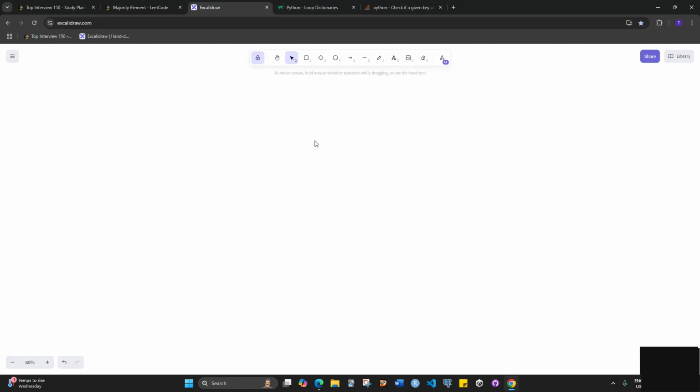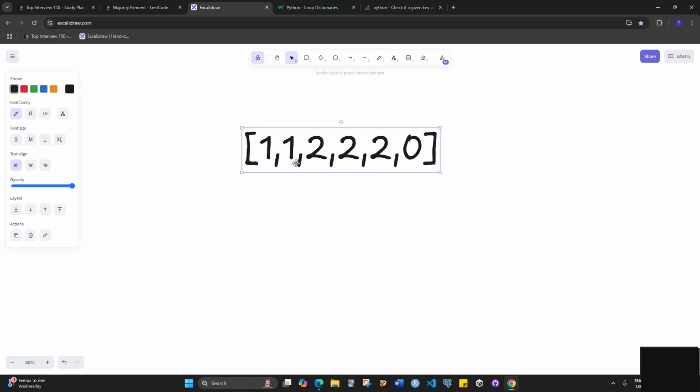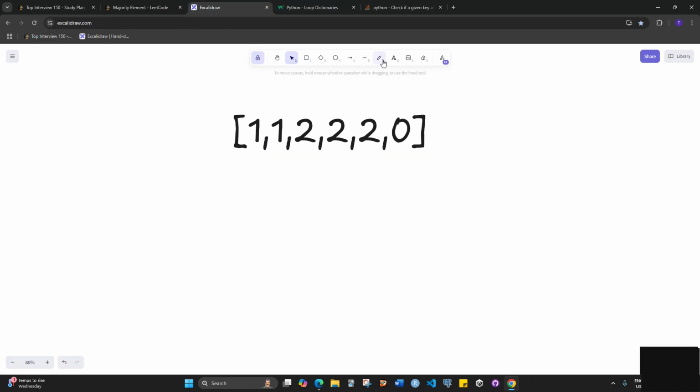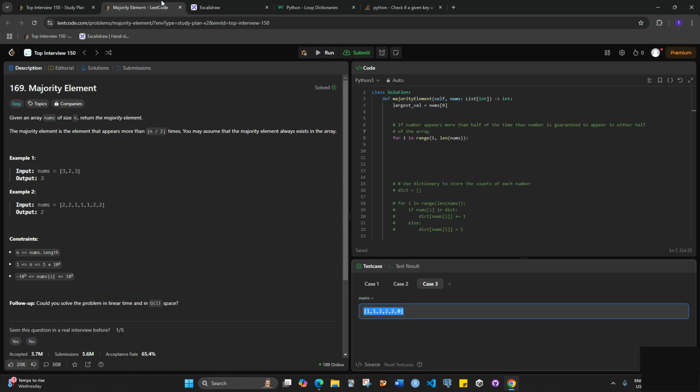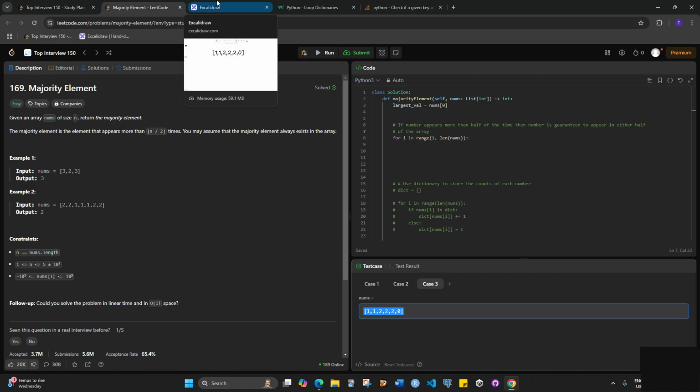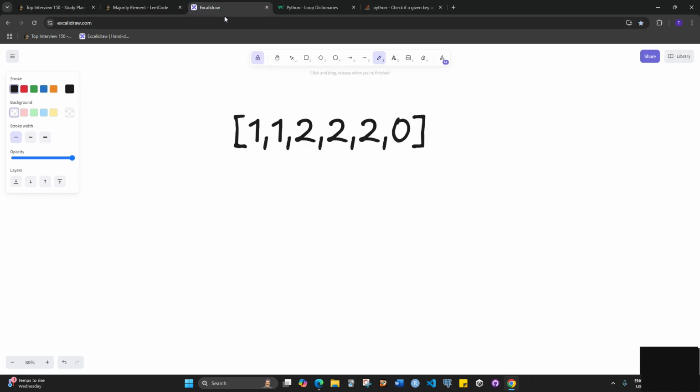So let's say I take this, put it in here. We know that it's 2, but how can we algorithmically determine that it's going to be 2? It has to be in place, right? There's no way you can do it out of.